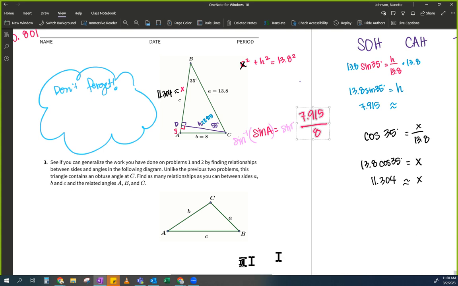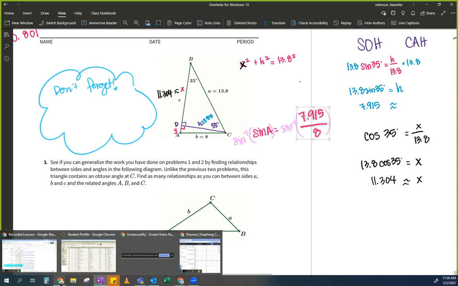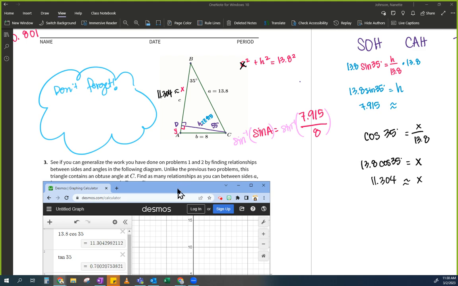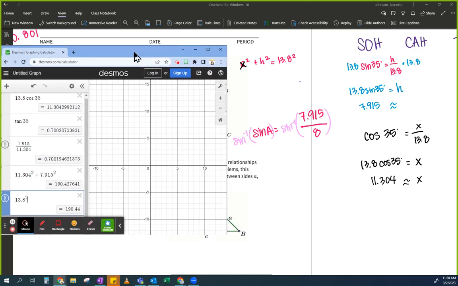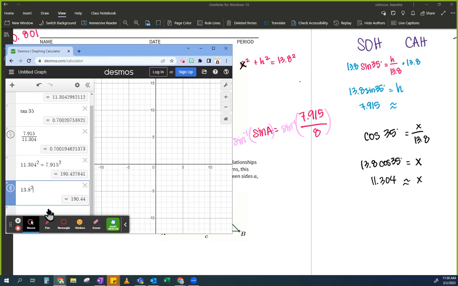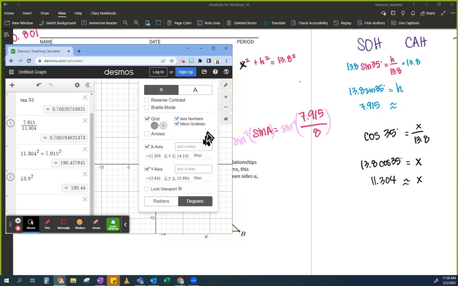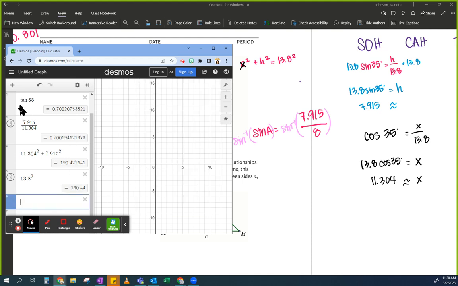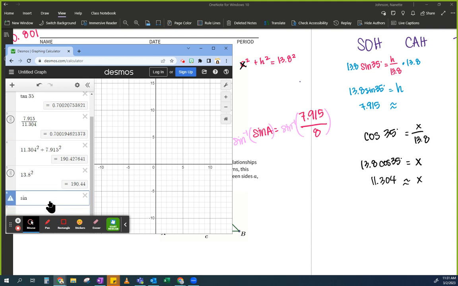Okay. So how do you type this into your calculator, Ms. Johnson? I will show you. So this is how you type it in. My calculator is already in degree mode, meaning it's going to spit out an angle in degrees. So when I'm plugging in tangent, this is giving me the ratio of sides, right? It gives me a ratio of sides. When I use sine inverse like this, it literally looks like this, right?